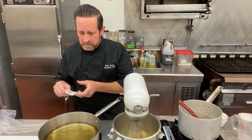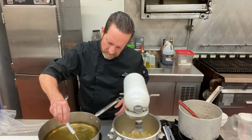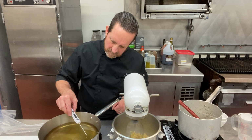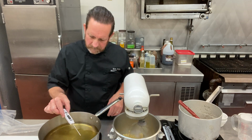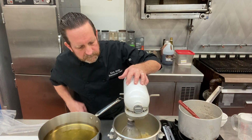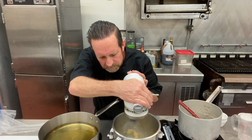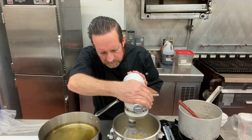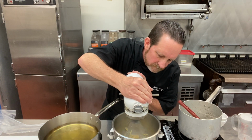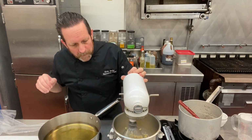And check the temp on my oil. I want this to be around 350. We're close. Get that egg and vanilla incorporated in there real good.